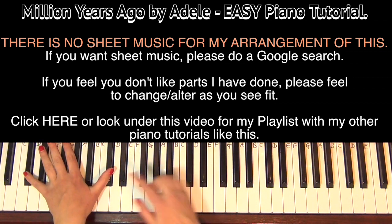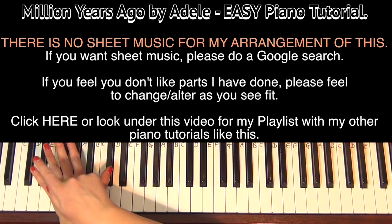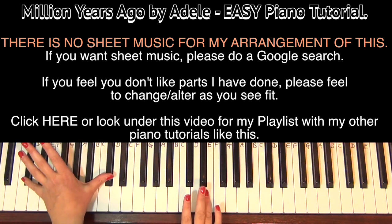Again, if I do the octave, my little finger might go off frame a little bit, but you can still see what my thumb's doing. Whatever my thumb is doing, my little finger is doing as well, because I'm doing it in octave.